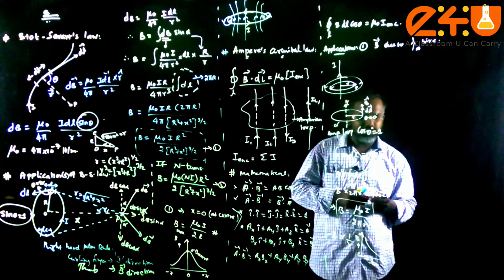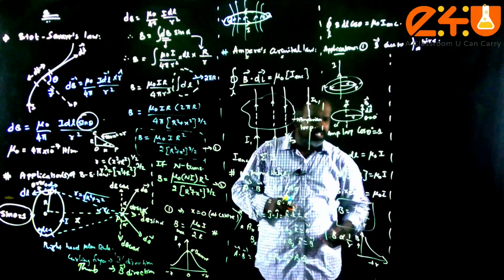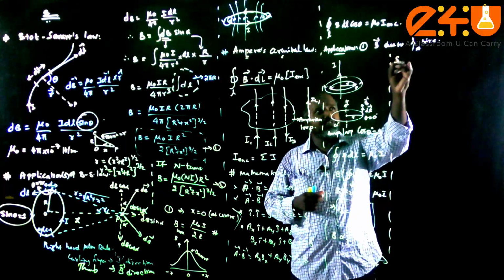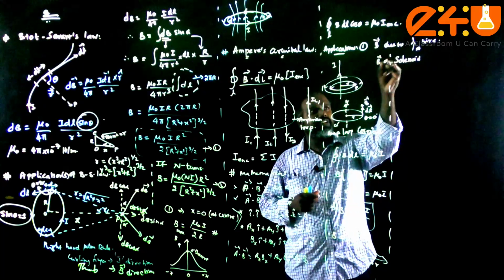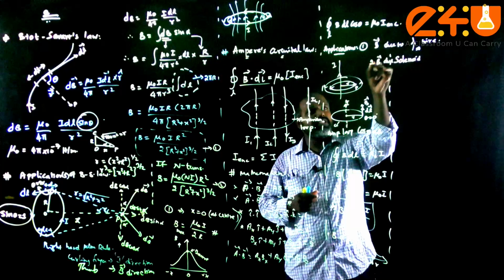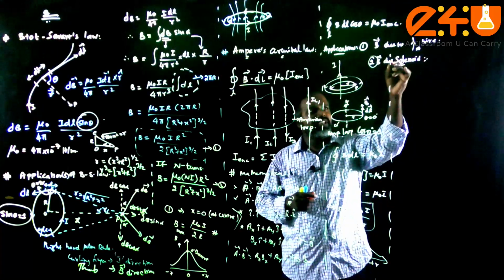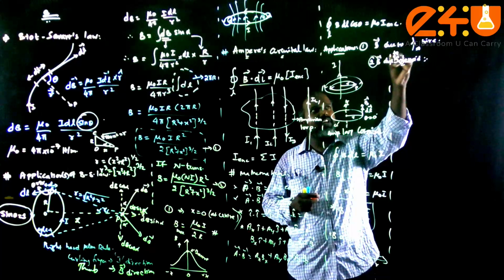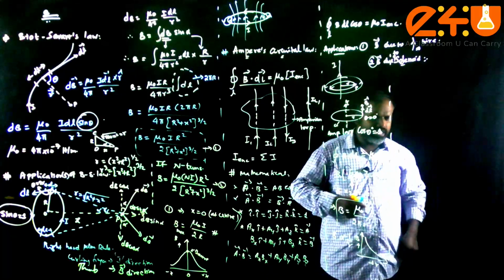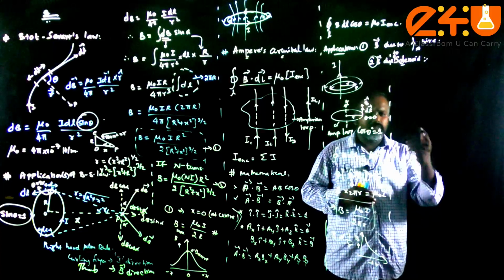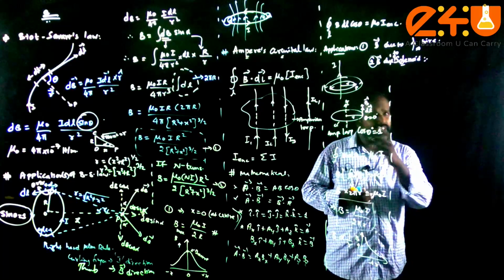Okay. So the second application we are going to discuss is a solenoid. Yes. So the magnetic field B vector due to a solenoid. This is the second application we are going to discuss: magnetic field due to a current carrying solenoid. Whether it is there in CBSE or not, we need it for MCQ purpose. So therefore, please kindly learn this.